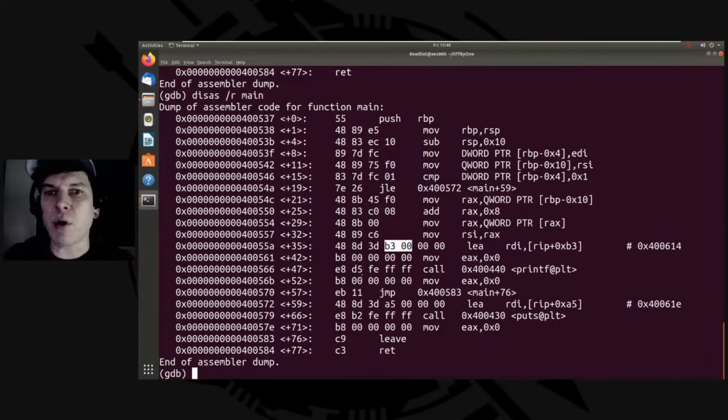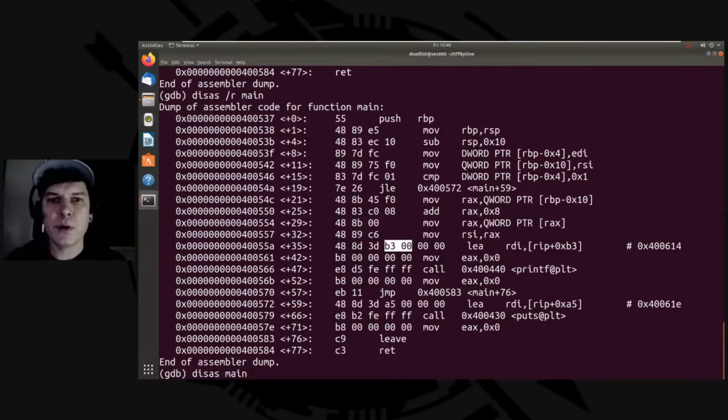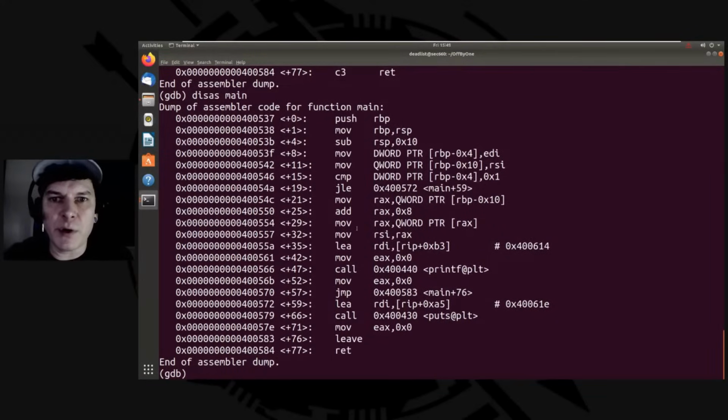Now, typically in return-oriented programming, we want to end with a C3 byte. C3 is ret, or return, or we can do jump-oriented programming and other stuff. But I just wanted to show you that indexing and how interesting it is that it's variable length. GDB doesn't print out the opcodes by default because it's kind of messy on the screen, but /r will do that for you. So we say disassemble main without the opcodes.